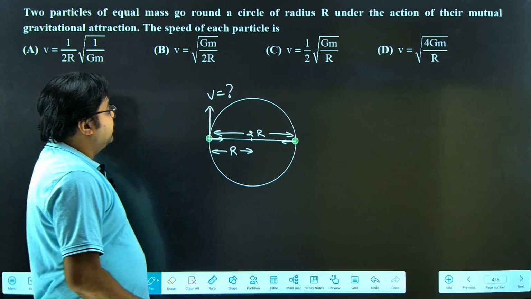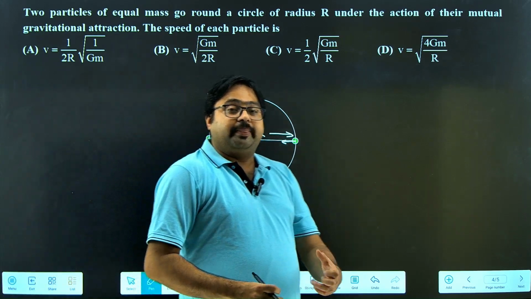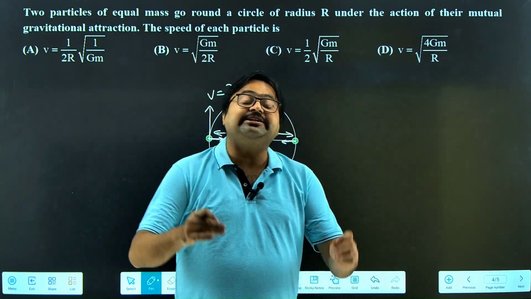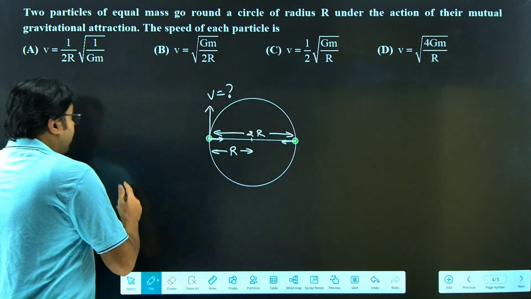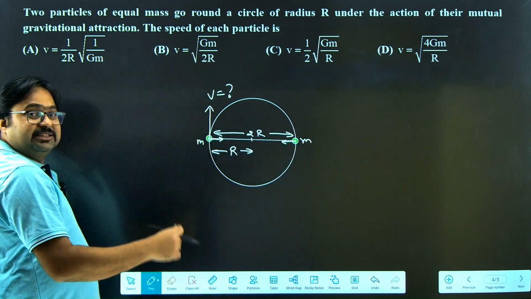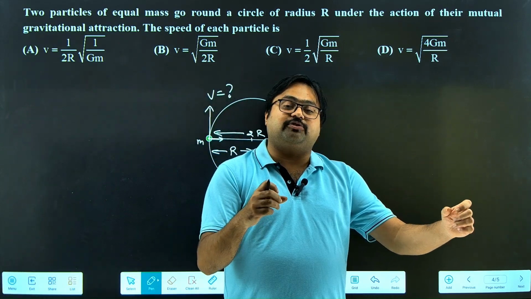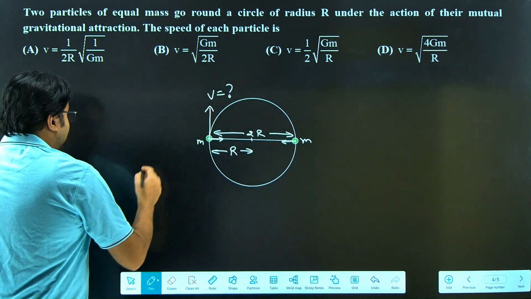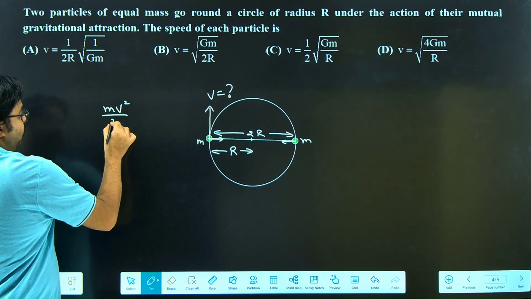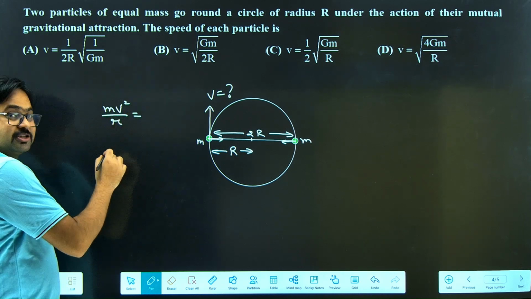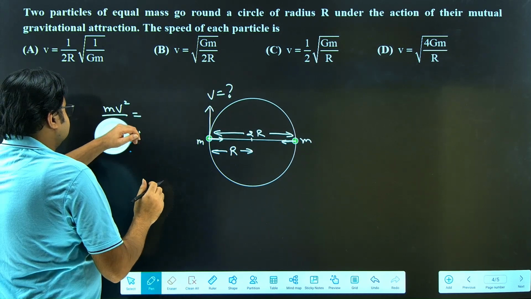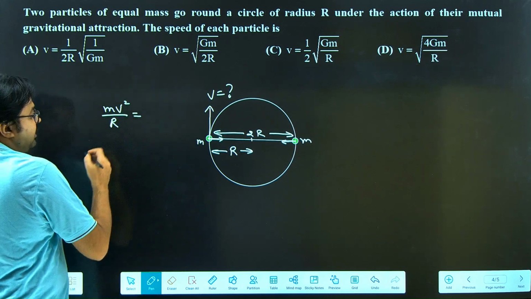If you were to answer that question, then you need to know that any particle that's going around in a circle must be experiencing a centripetal force. So the mass here is m, this is also m. These masses are experiencing a centripetal force because of mutual gravitational attraction. So we have the gravitational force providing the centripetal force. mv squared by r is the centripetal force. Maybe I should have written capital R because that's the notation I've been using. mv squared divided by capital R.